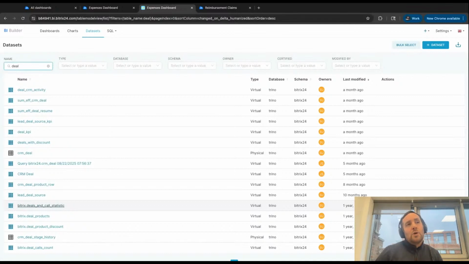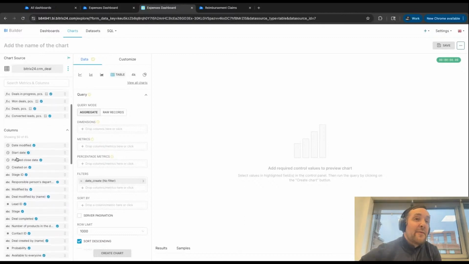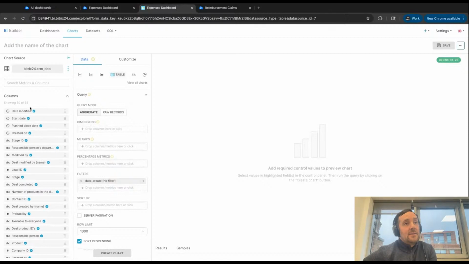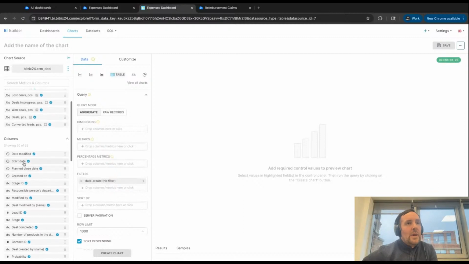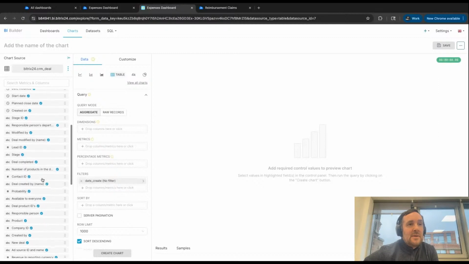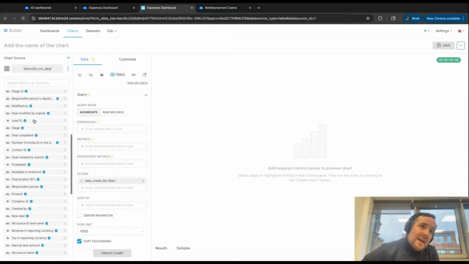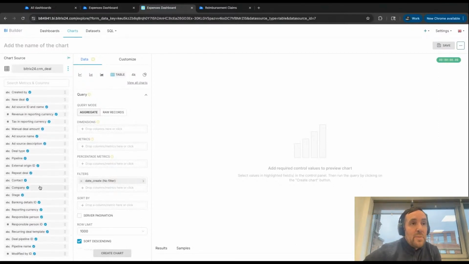But I think once you understand that inside CRM deal, if I was to click into that data set, we can see down this left-hand side, essentially every column, every standard field that exists inside a deal. Okay, so you can see where it says columns in here. I'll just minimize that. We have, for example, created date of a deal. We have the stage of a deal. We have the company ID, the products, responsible person. So this is every field that exists inside the deal, the pipeline, the company name.